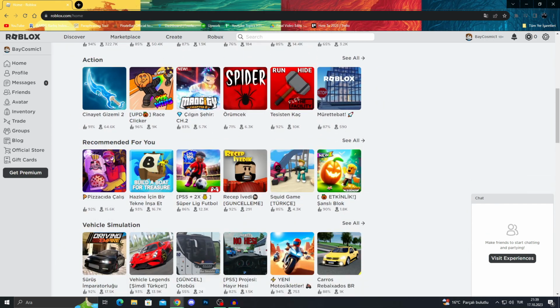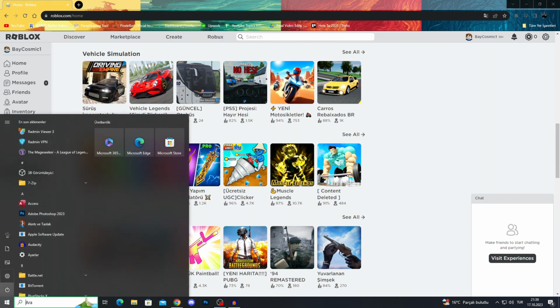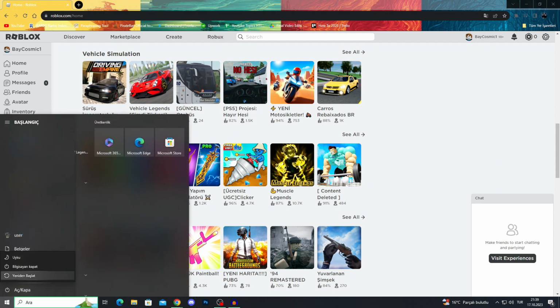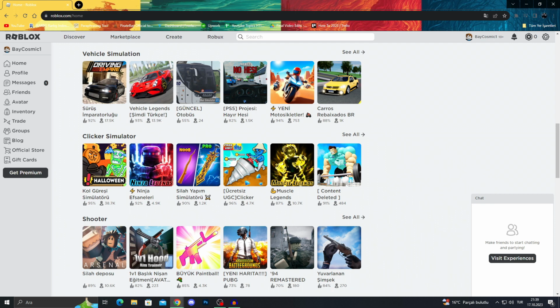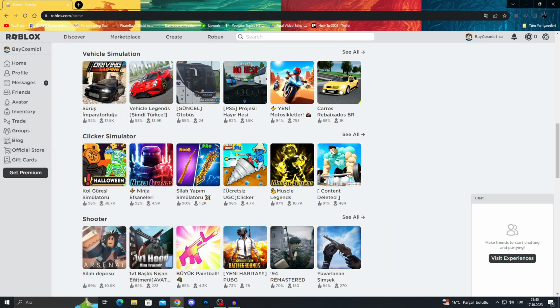The first thing I can tell you guys to do is to just restart our PCs. Sometimes some updates take place and of course they need you to restart your PC, and if you have missed this restart process, your game might not open correctly. And of course, if you don't know how to restart, you can just go into the Windows icon, click open and close, and then just select restart your PC, which closes the computer and then opens it back up to make sure any updates can fully take place.